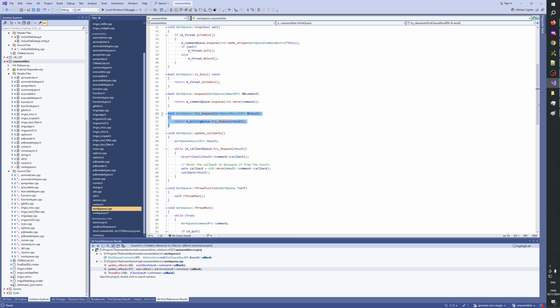Okay, I don't think we can do anything here. And then let's do it here. Move the callback to decouple from the result. Move the callback. Okay. Callback results. Okay, and then if results.